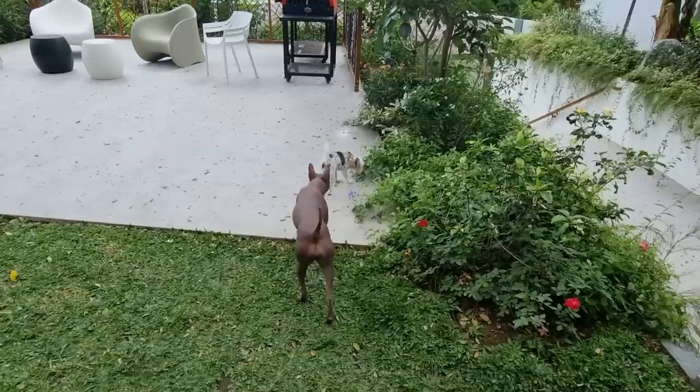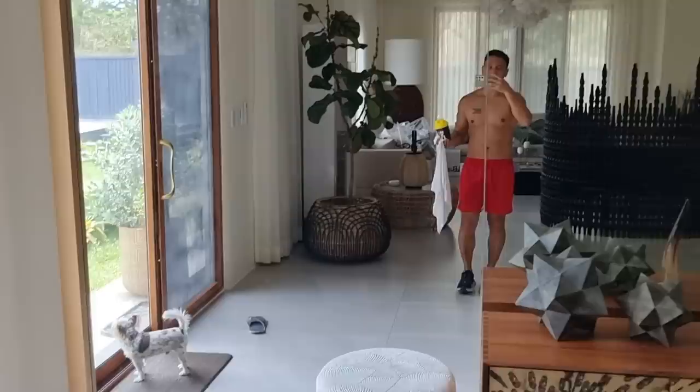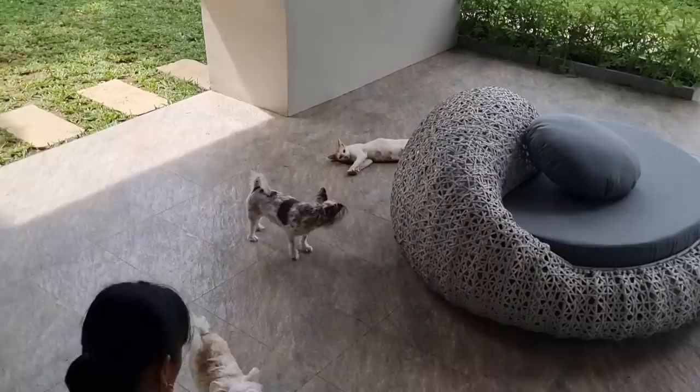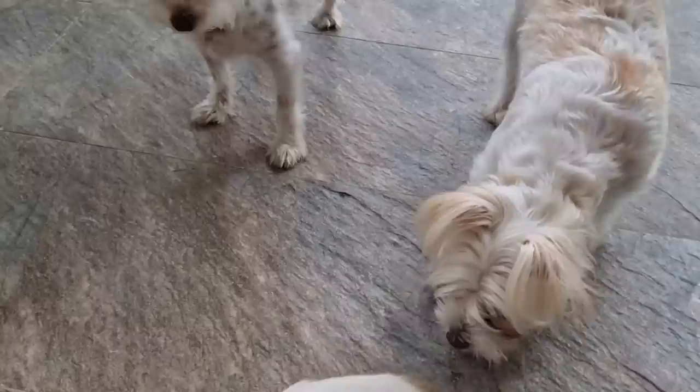Just got back from the gym — I'm currently in cutting season so I'm still quite lean, but the workouts are getting harder and harder when you're lean. Guys, there's Melody! We're trying to let the dogs get used to Melody because, as you saw in the last vlog, we're kind of adopting her. Hi Melody, how are you? Be nice, Cypher — she's our friend. Be good. And as you saw in the last vlog, she recently lost her kittens.